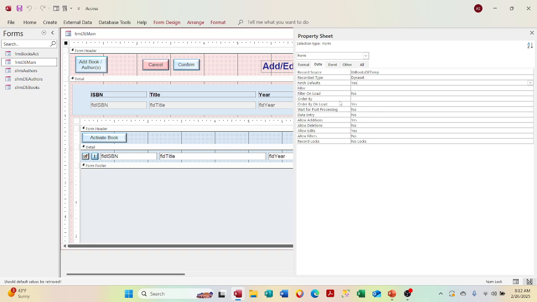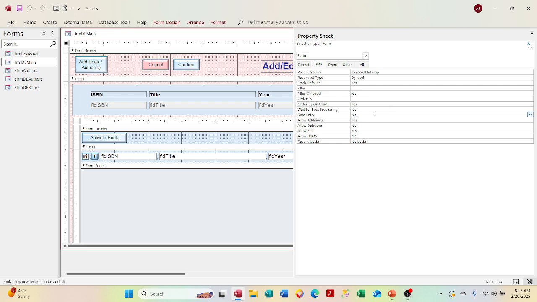All right, and these here, order by on load, is the order for the records on load set to yes. I haven't ever monkeyed with that. I just leave it. What I normally do is in the record source, if I'm going to set an order, I would set an order to how I populate those records, alphabetically or some other way, ascending or descending.